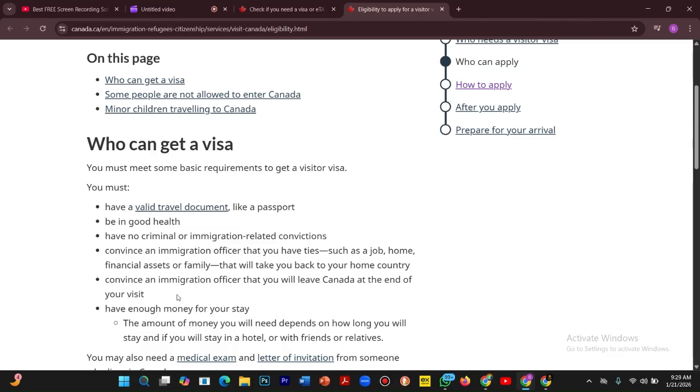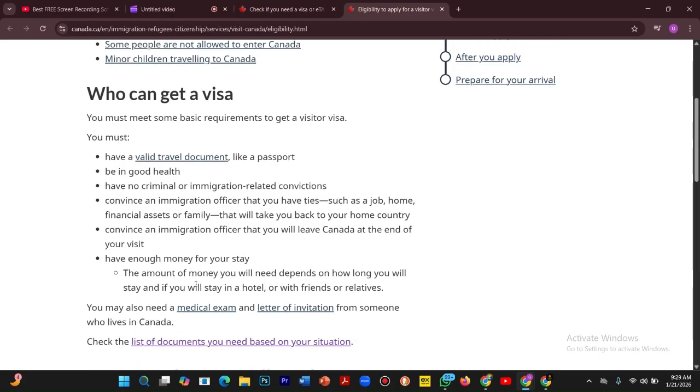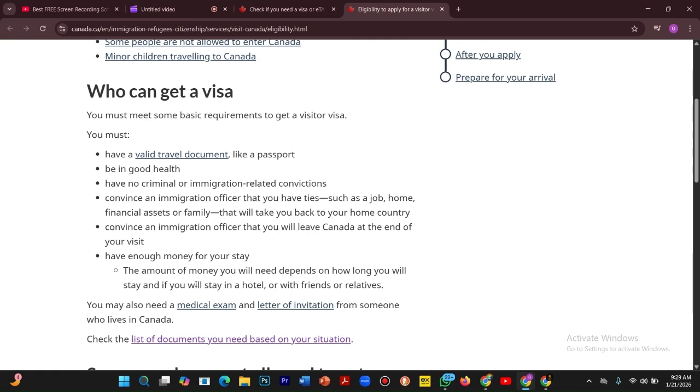Convince an immigration officer that you will leave Canada at the end of your visit and also have enough money for your stay. The amount of money you will need depends on how long you will stay and if you will stay in a hotel or with friends or relatives.